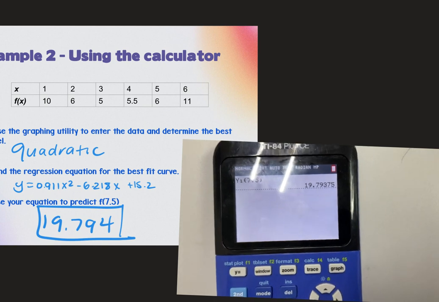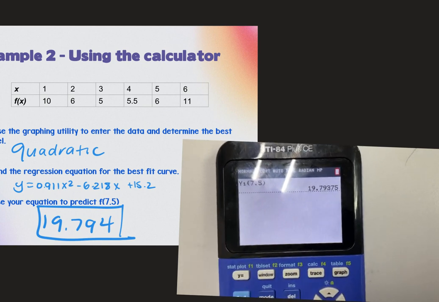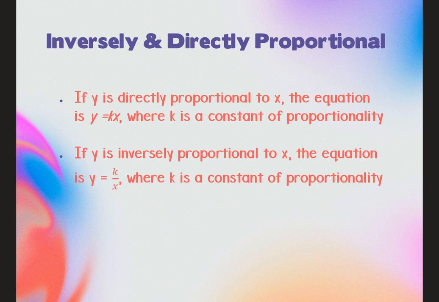Miss Chris, how many of these questions are we going to have? There's one big one like that. And then there's one where it tells you what it is and asks you to give the equation, which I think there's one. A 2-question quiz. Got it. All right. So I did not put inversely and directly proportional on your quiz, but obviously it's on your test.